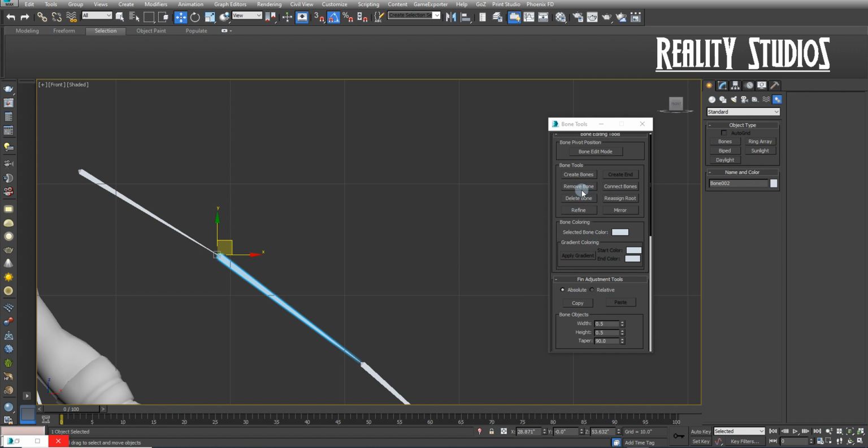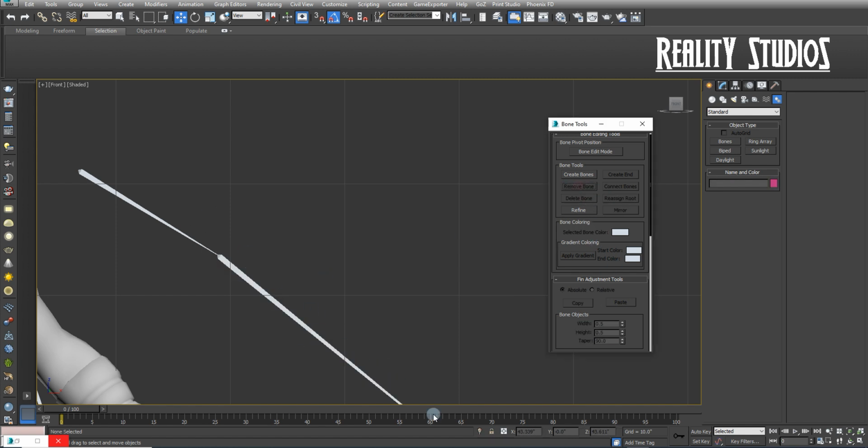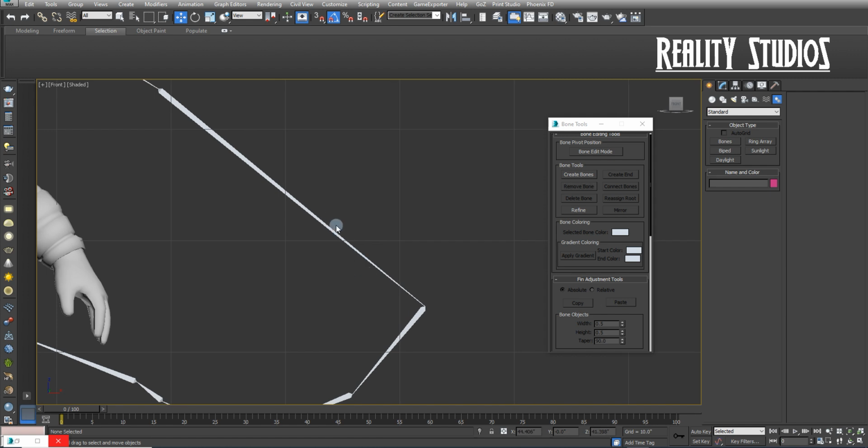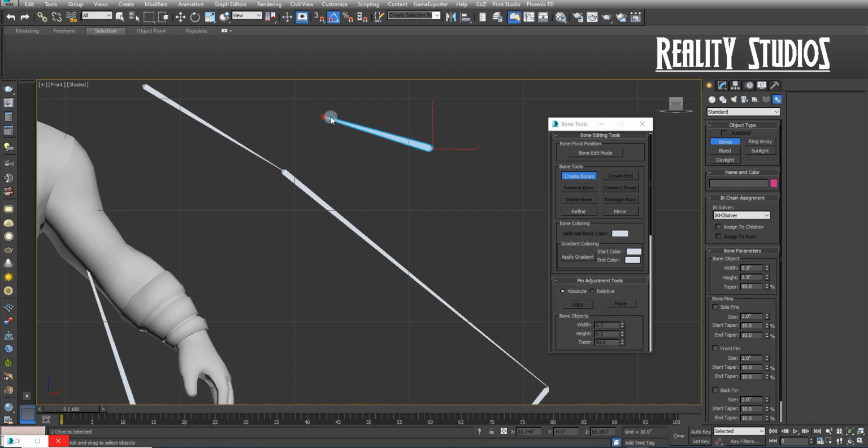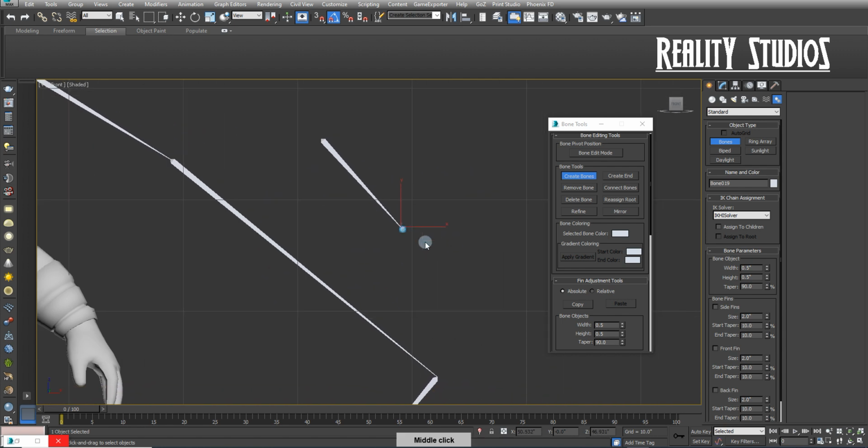If I choose this and also remove that, it just kind of merges that in there, but all the animation that's done on those bones will be lost, especially when deleting them. What is create end? I'm going to create this new bone, and I'm just going to do this. Right click, it creates a nub by default. If you only want a single bone, you need to click to determine the length and then hit right click again. It just ends the bone there.